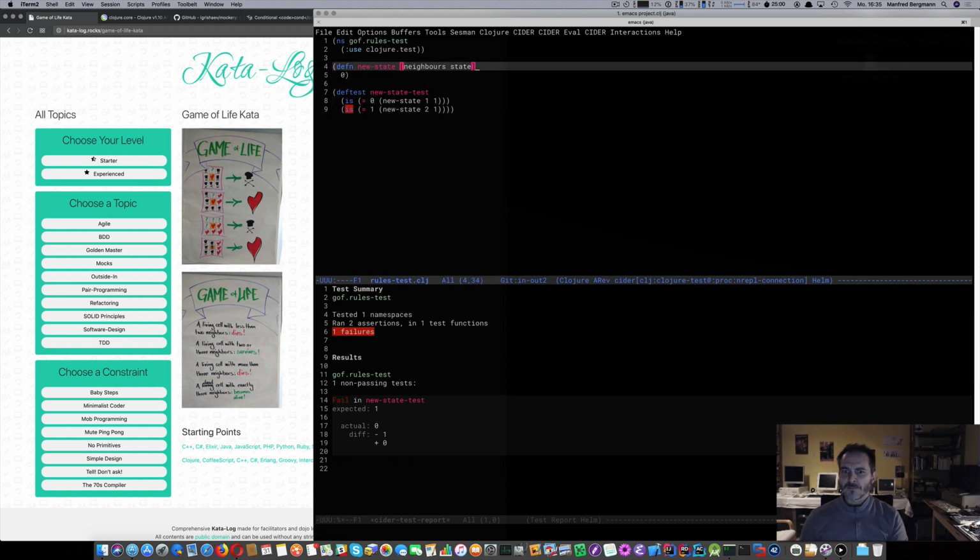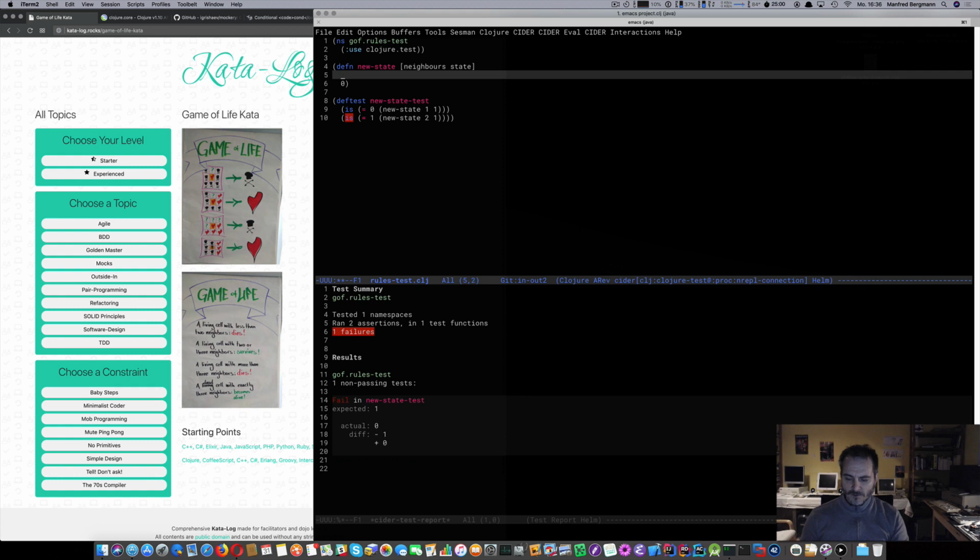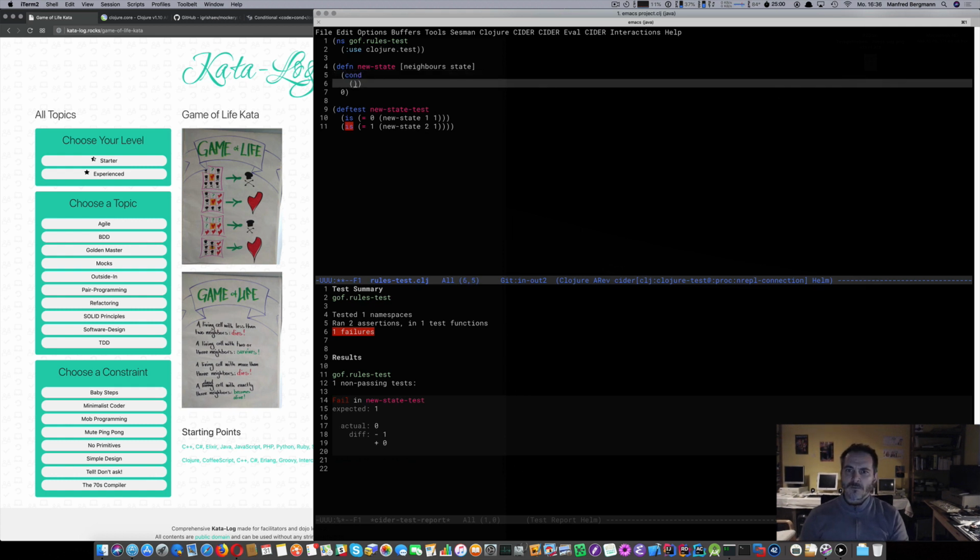So now we have to put in some conditions on when to return what. And therefore we use cond, the condition keyword, you can have multiple conditions which are each checked, and the first one that is correct, it will be taken, right?